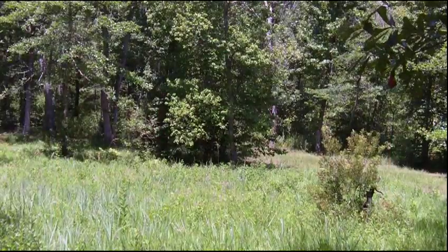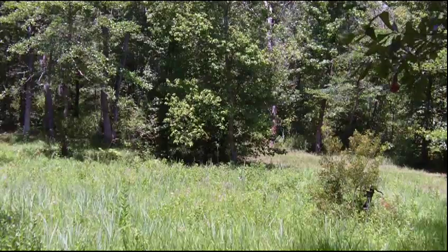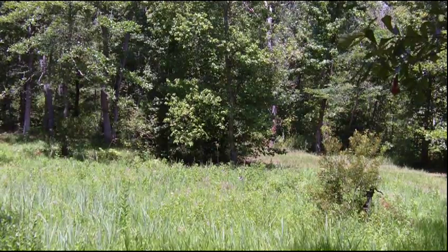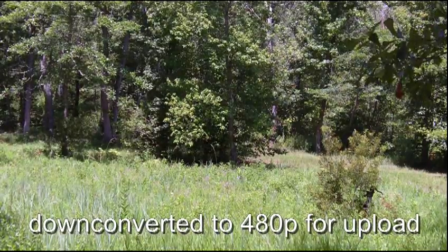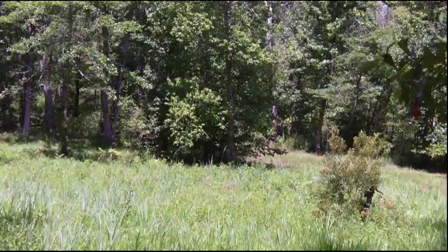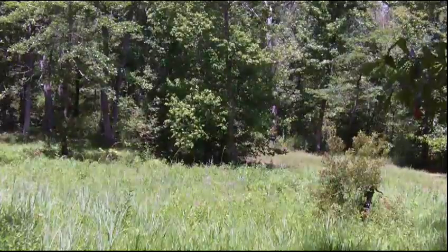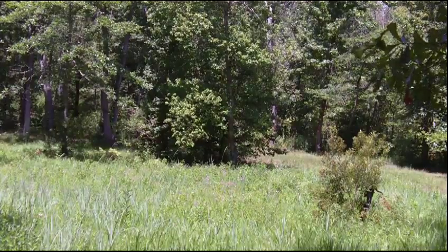Okay, I'll be testing some filters and this is the ApeTek H5 Extreme. I'm in 1080p mode. First I want to see what a UV filter really does — there's the UV filter on, and there's off, there's on and there's off. I can't see any difference in the little monitor.